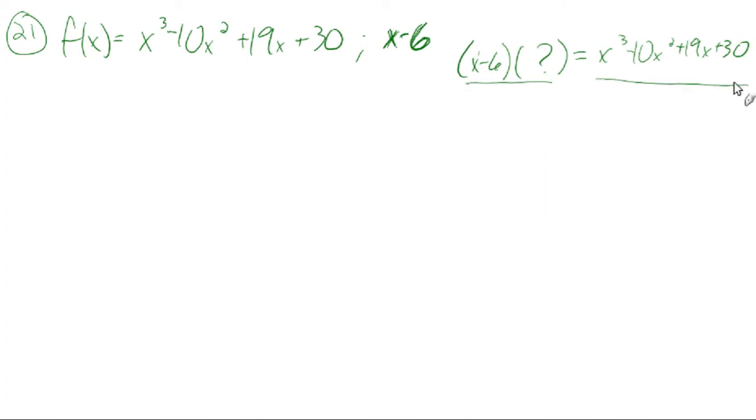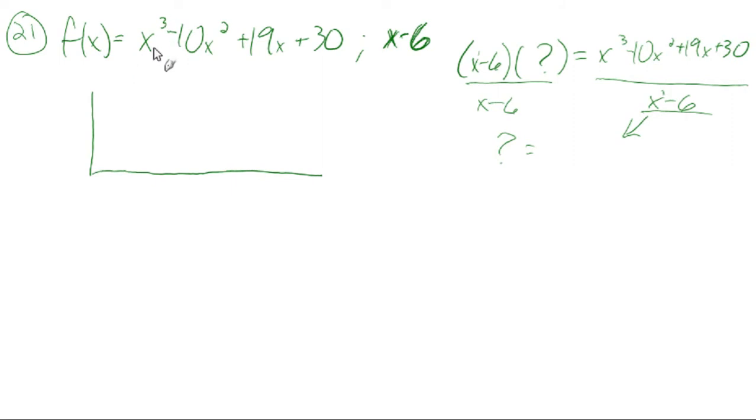So to find this other mystery polynomial, we just divide by x minus 6 on both sides. So then our polynomial would be whatever this is. Right, just bring that down. So can we do this division? Sure we can. We actually have an x minus 6. The highest power is a power of 1, so we could use synthetic division. That makes it all the easier to do this.